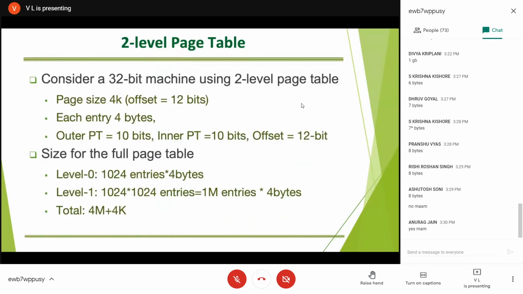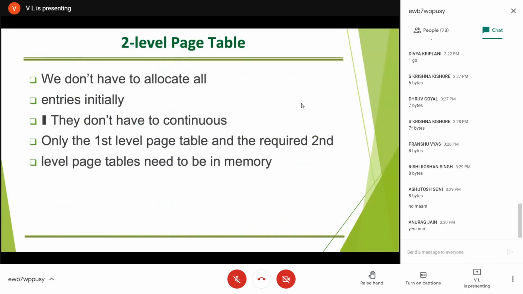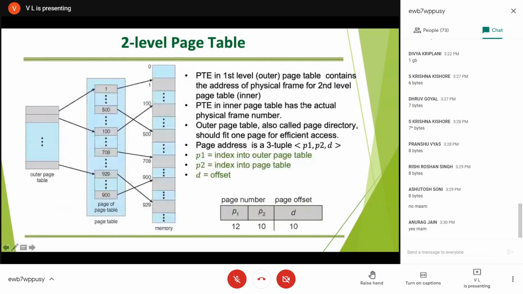So let's consider a 32-bit address. Generally the idea is that these page tables should fit into one page. Because while accessing this page table, we do not want to check where the next page is, since the page table started from here. It becomes slightly complex. I'm not saying that you cannot allocate more than one page for this second level page table, but generally you try to fit it into one page, one physical page.